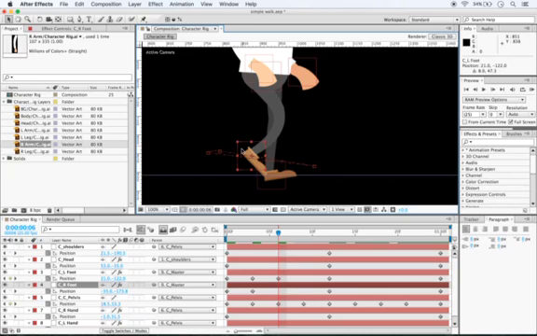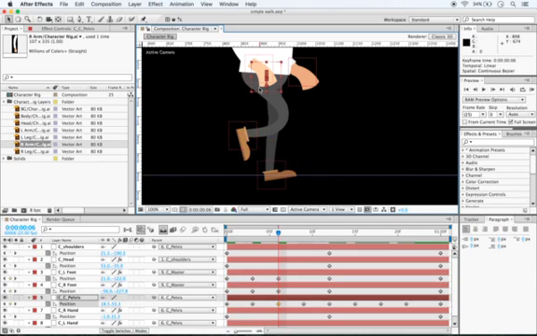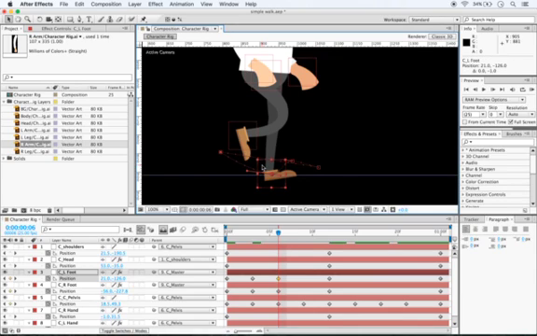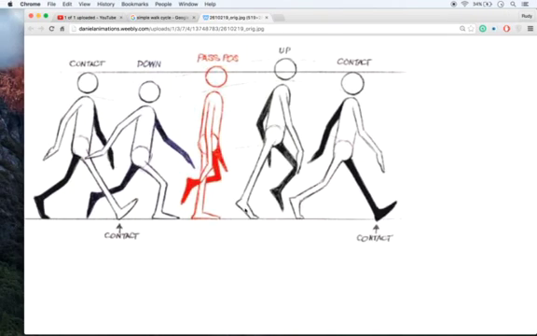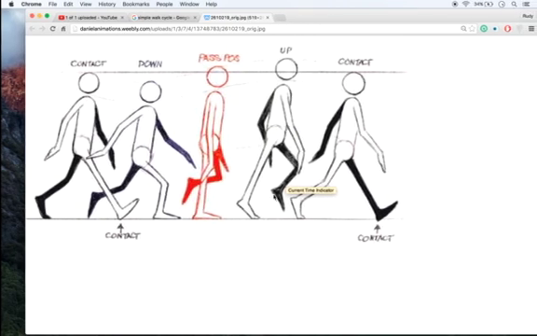My back leg needs to be lifted up a bit more. Three more frames in, which is this one. Back leg is straight at the back, and this one is bent up.